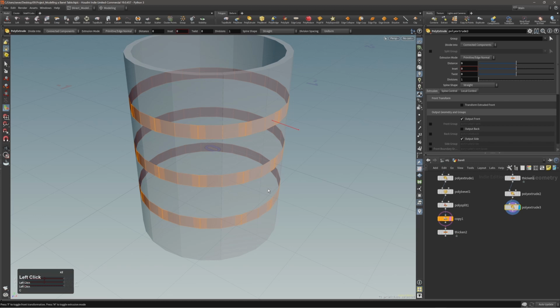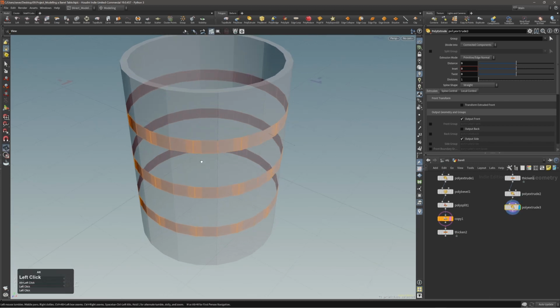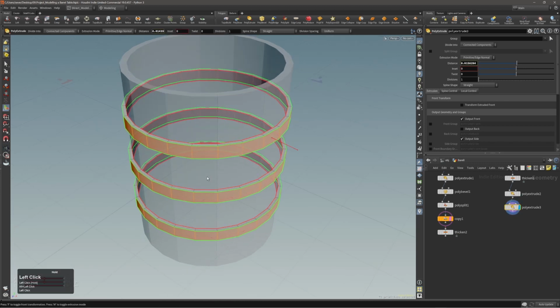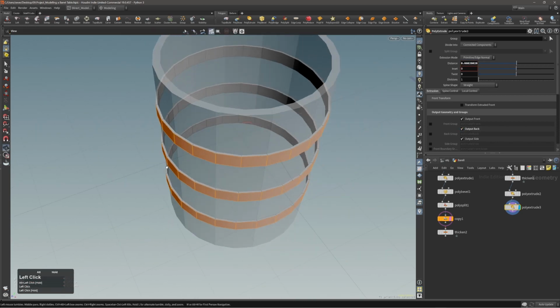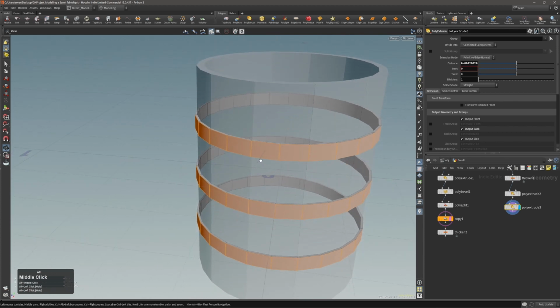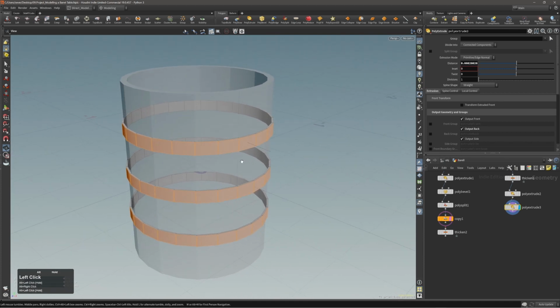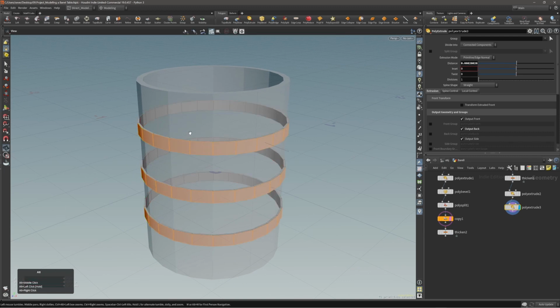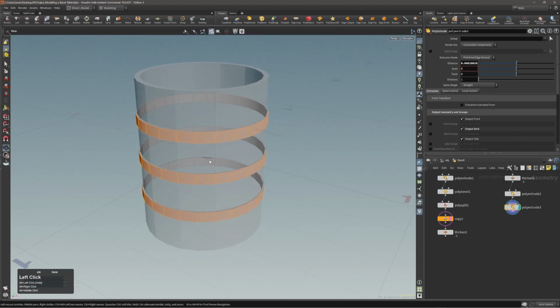So let's try again. Okay, now we have a different extrude. Now we extrude, and now we make sure that we have output back, and here we go. Now we have this perfectly matched ring around this object. Very, very cool.